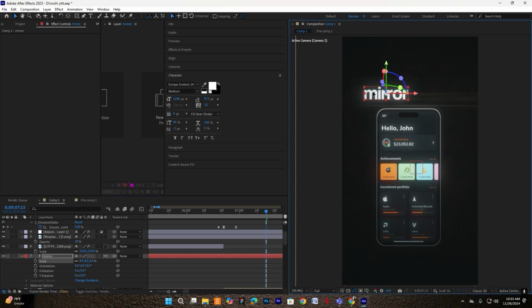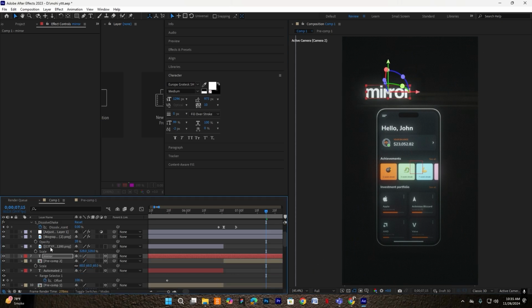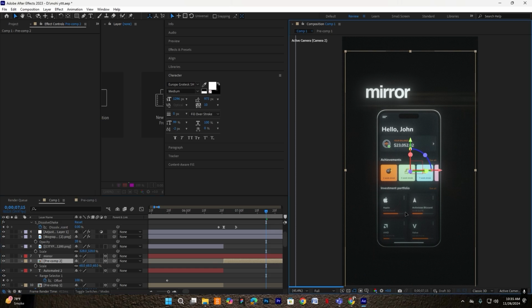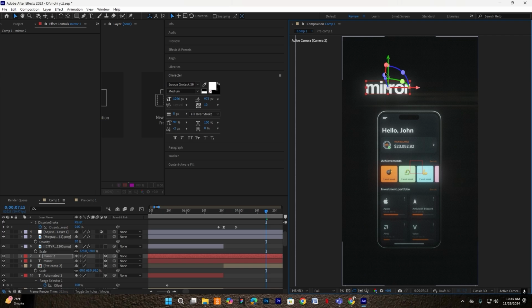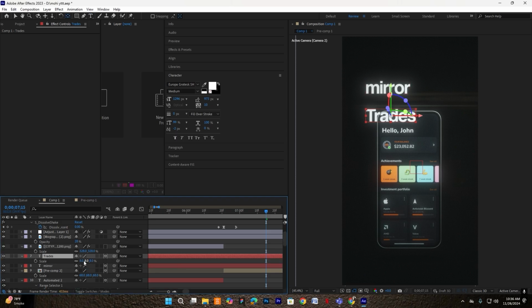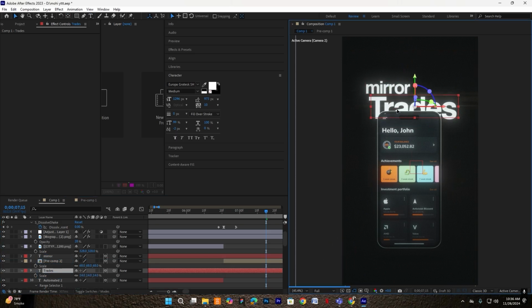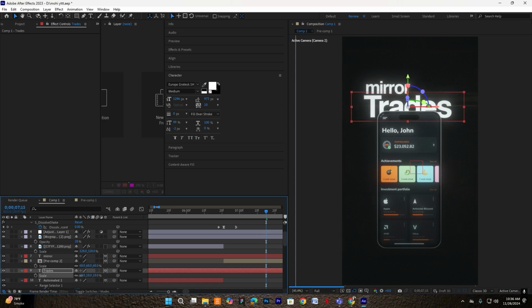Okay. Now duplicate this and type a new text. Now scale it up and place it under the phone, like behind the phone, and change its color to yellow.